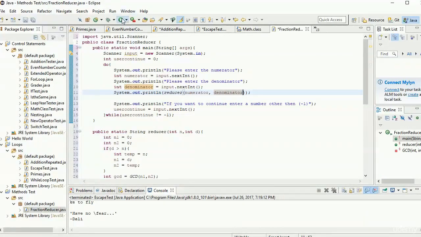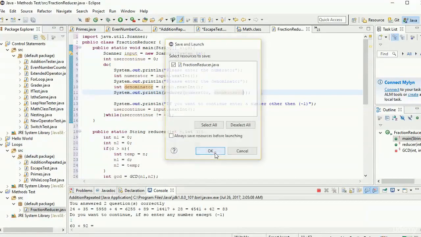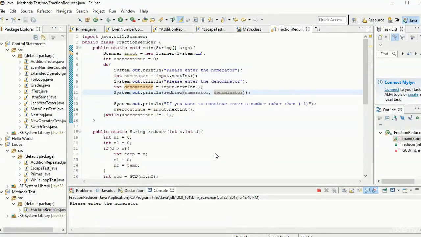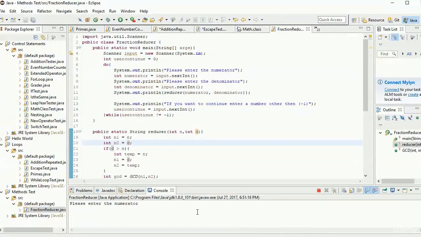So if we run our program, we have a lot of test cases here. A lot of these test cases are going to be somewhat overlapping. So our first test case is going to be a simple value. So let's try 3 over 3. So if we want to put in 3 over 3, we simply hit 3, enter. Remember, that's how we put in these values. The denominator will also be 3. And then you'll notice we get a value of 1.